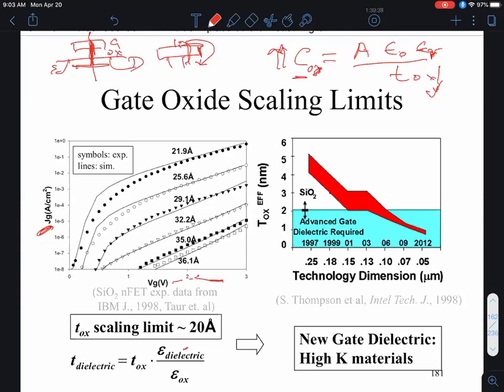Okay. So to get out of this problem, around the mid-90s, people started looking at what are called alternative gate dielectrics, which have a higher dielectric constant than the usual dielectric, which is SiO2. SiO2 has a relative dielectric constant of 3.9, or approximately 4. So people said that, okay, instead of continuing to reduce the silicon dioxide thickness and suffering from this tunneling problem, why not use alternative dielectrics?